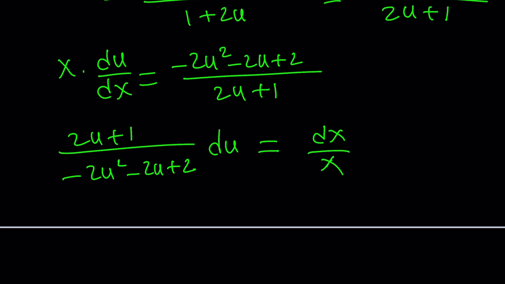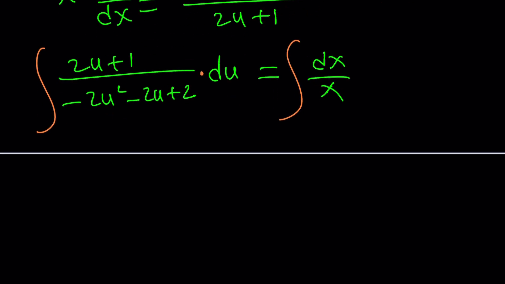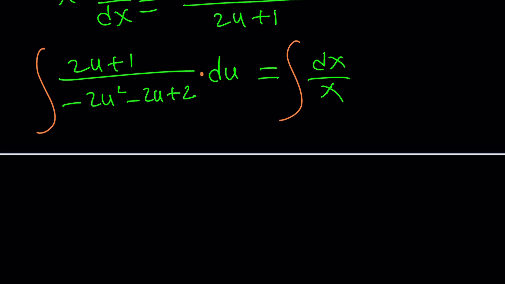And of course, we're going to have a du here, and on the other side of the equation, you're going to have dx over x. Now, since we're trying to solve for u first, so that we can get the y, let's go ahead and integrate both sides, right? We can do that, and left-hand side is going to be in u, right-hand side is going to be in x, and we're going to add the constant at the very end, okay? So the question is, how do we integrate this, right, with respect to u? To be able to integrate that, we're going to use what is called partial fractions. One way to do that. Another method is maybe using some type of special substitutions. So here, if you go ahead and factor out a negative 2, you're going to get u squared plus u, and then a minus 1, right? Okay.